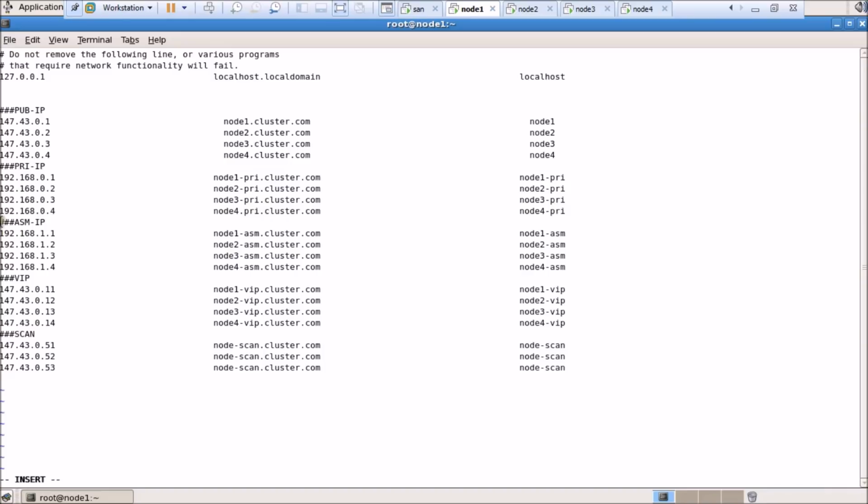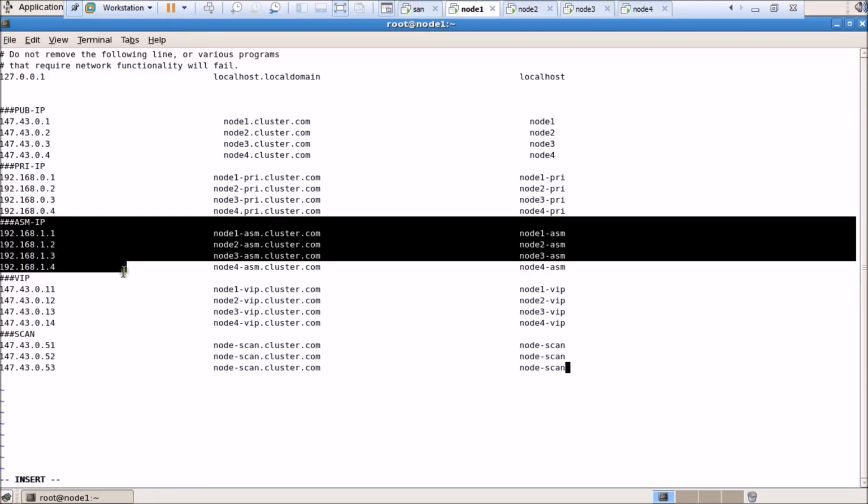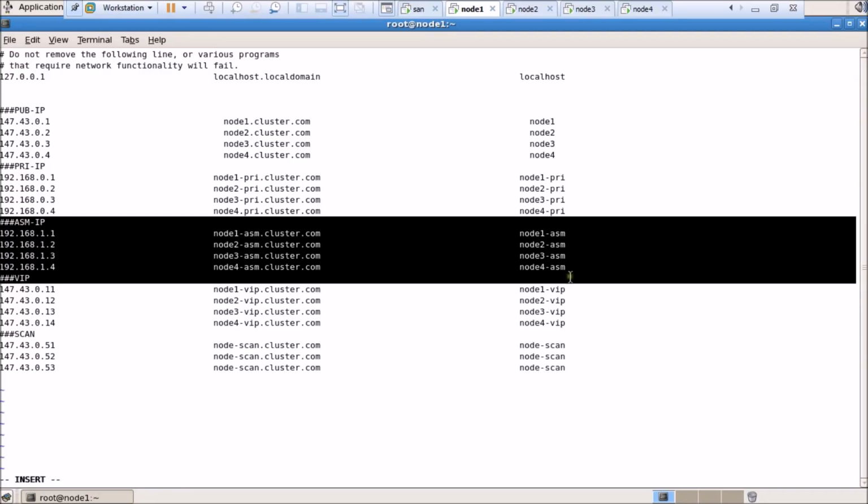Now we have something new, since we are about to complete the prerequisites right before installing the 12c Oracle Grid Infrastructure. There is something called the ASM IP, for which I have configured an extra Ethernet adapter.